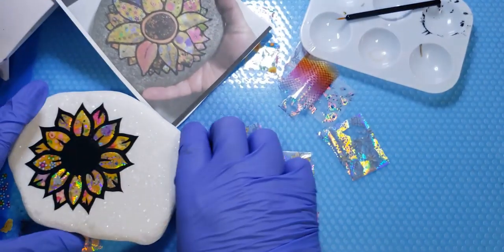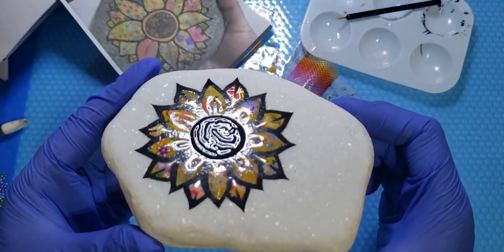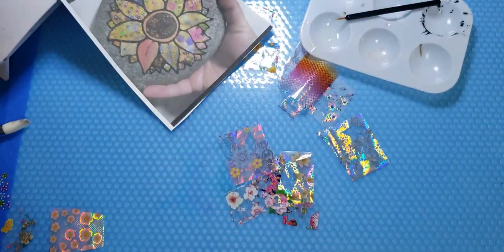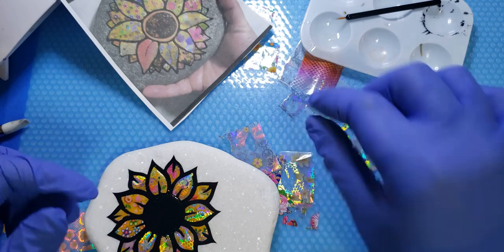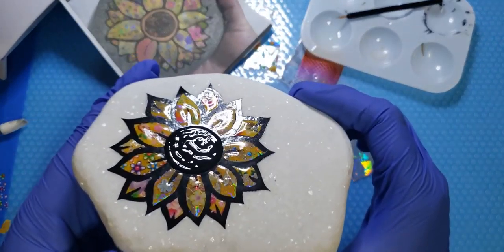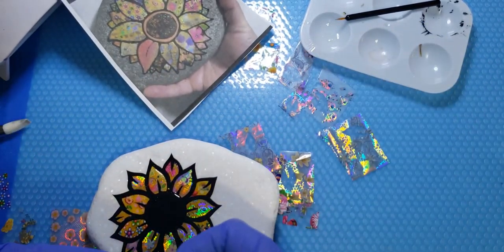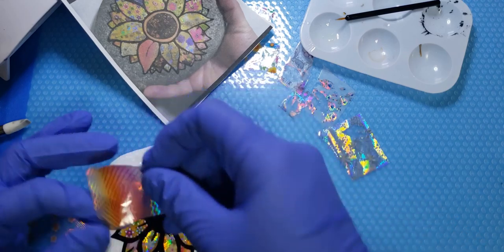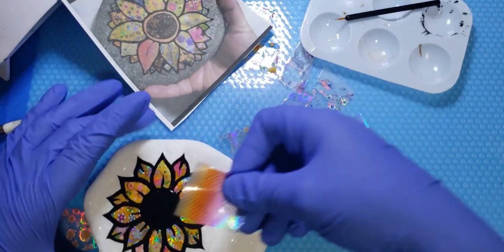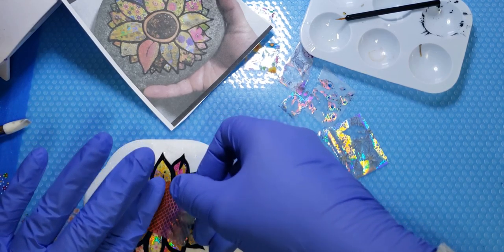Okay. Actually, it might work for our sunflower look or our seed look. I'm going to keep it. I think it's going to work. But that's a wrinkle. That's caused from temperature. The glue is too cold. Okay. Let's see. I don't know. But, oh, there's the top. Okay. Let's start there.